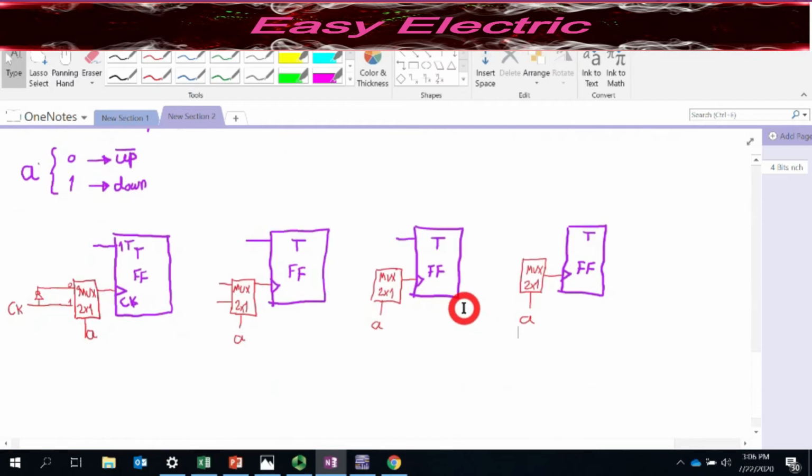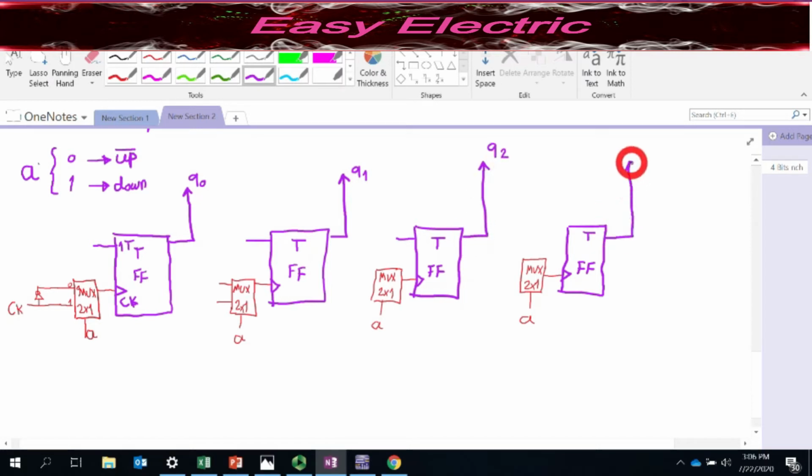I'm going to do that. I just change the color again. This is my Q0. This is my Q1. This is my Q2. This is my Q3.